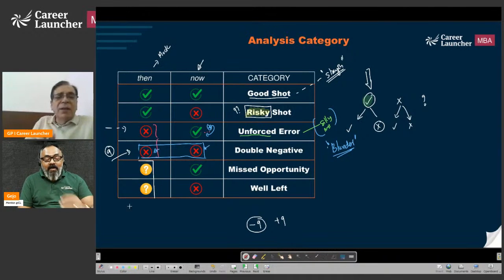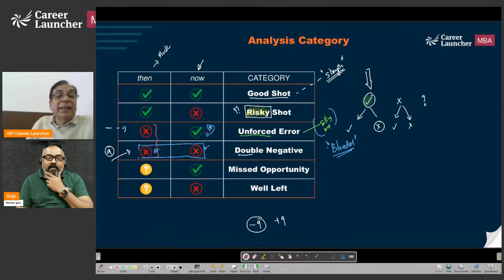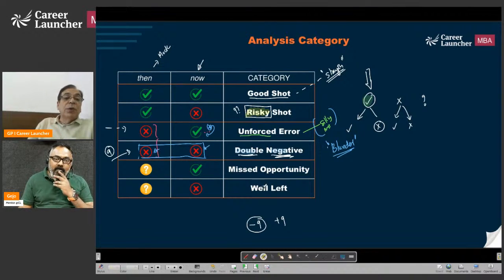Gijo, one last thing, why this is called double negative is because you are getting a negative and you also have wasted time in this question. भैया जो सवाल आता नहीं था, why are you spending time on that question? So there's double negative because you are getting a -1 and you have wasted 3 minutes. Because that 3 minutes should have gone into some other question which you could have attempted. For example, bottom में what left है वहां पे जाना चाहिए था. Yes, Gijo, back to you.